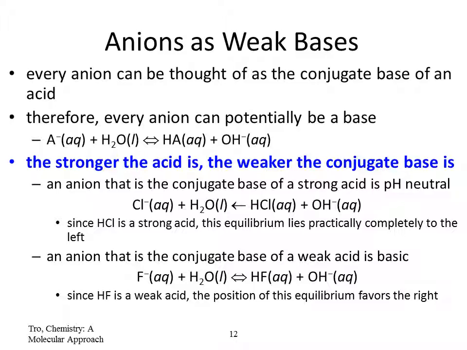Okay. Now for example, an anion that is the conjugate base of a weak acid is basic. Take HF, it's a weak acid. It's not strong like HCl. So this can go forward and backward. Once it forms the fluoride, the fluoride can grab H+ and go backward. So it forms a base there. So the anion of the conjugate base of a weak acid is going to be basic. So for the stronger acid, the conjugate base is going to be neutral, but for a weak acid, it's going to be basic.